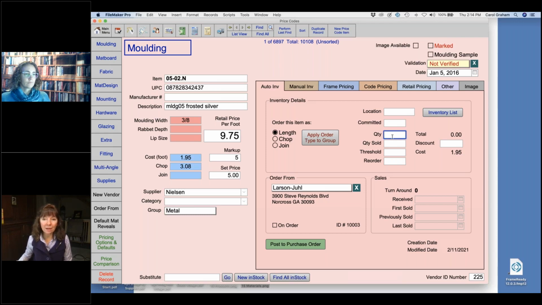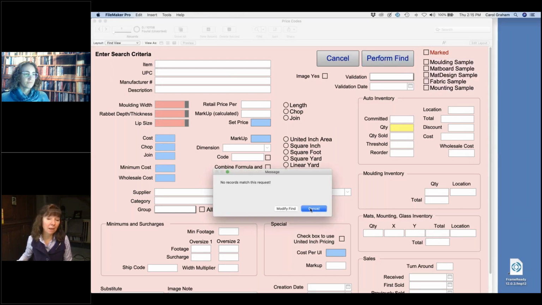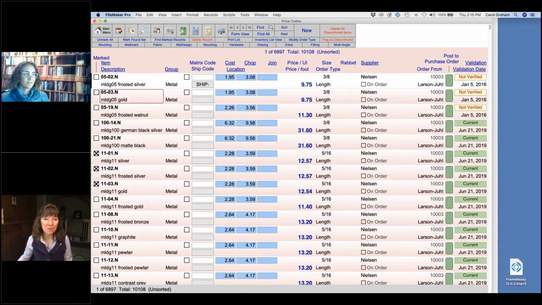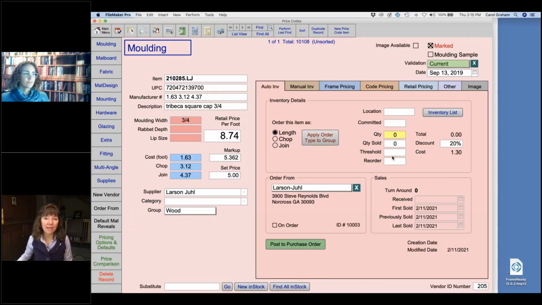Sometimes you will see a negative number in your inventory if you have gone beyond the inventory or if you started using the inventory before you filled in all of the information in here. So if you've decided that you want to enter the information in, if you have marked your records to say, I've gone through my molding samples and I know all the samples that are in there. Oh, well, apparently I haven't. Okay. Well, then I might be in the same case that you're in here. So that means that you may want to go through those items and you'll need to find them individually to say, which are the items that I use the most? Go ahead and find it and then put the amount into inventory to say that, yes, I have this in inventory. However, whatever the footage is that you have.